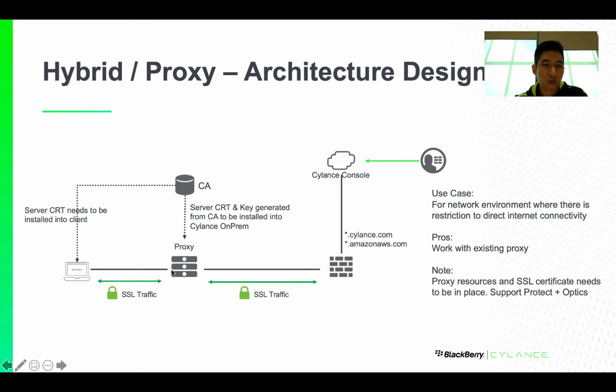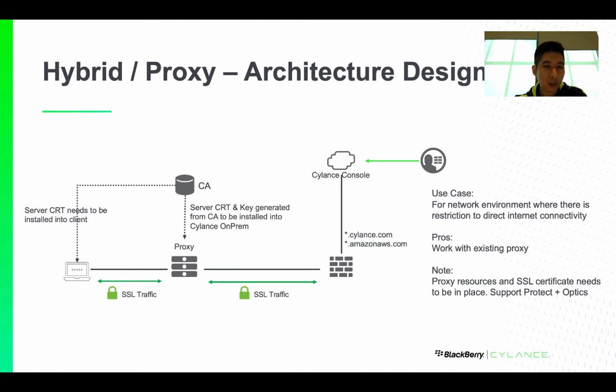Okay, but if not, right? Let's say you are using the hybrid, which is our lightweight proxy, then you are required to have a certificate authority. This certificate authority will then generate the server cert and the key which you install in the proxy, and at the same time you will also generate client certificates that will be installed on the client machine itself. In this case, you will build that chain of trust via SSL between the endpoint and the proxy itself.